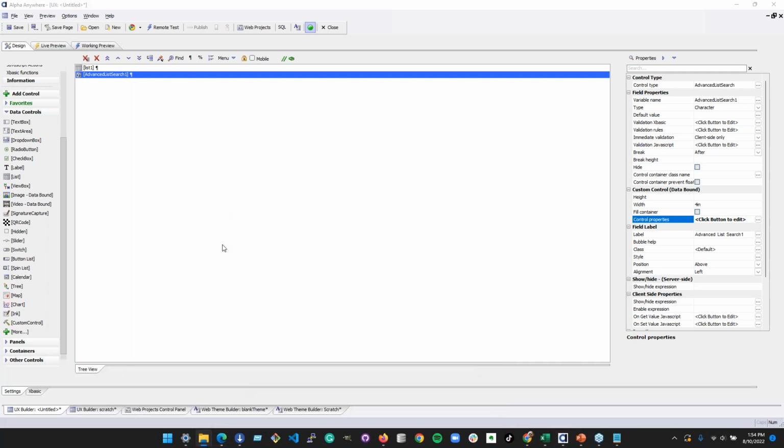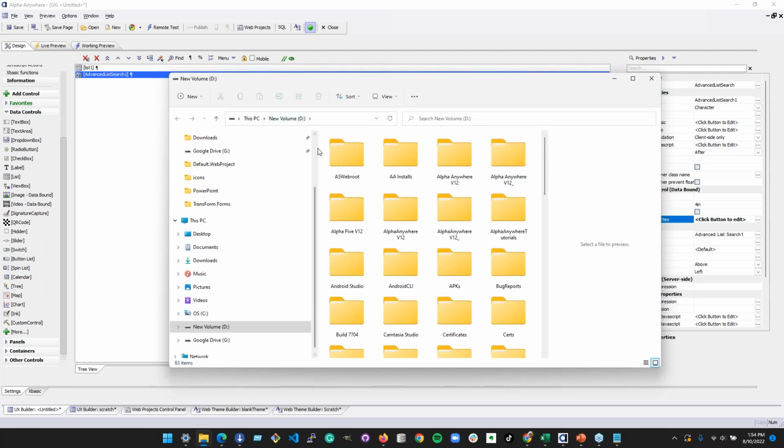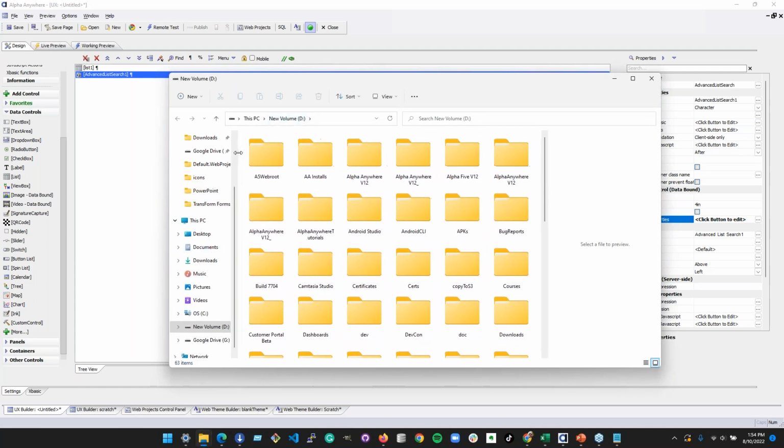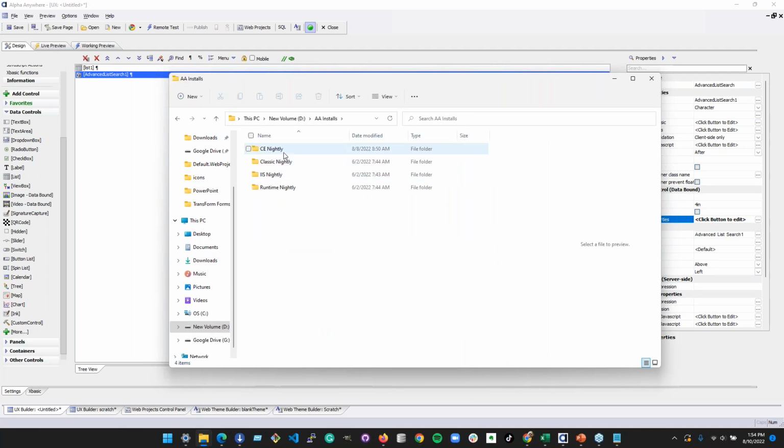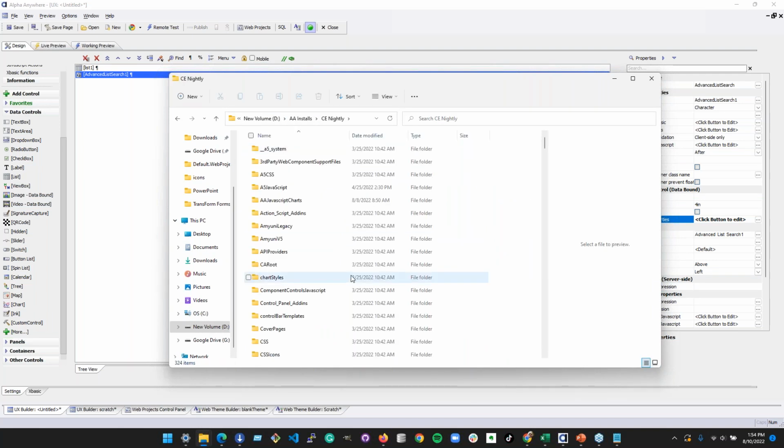So let's go to D, and let's see here. We have Alpha Anywhere installs. This is where I put my stuff. It's not in the default. We'll go nightly. So pretend we're in x86 program files alpha anywhere folder, where you've installed Alpha Anywhere, and you didn't rename it CE Nightly, you left it with the system default, so it says Alpha Anywhere up here.